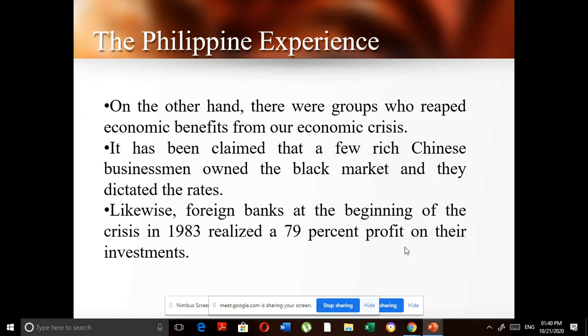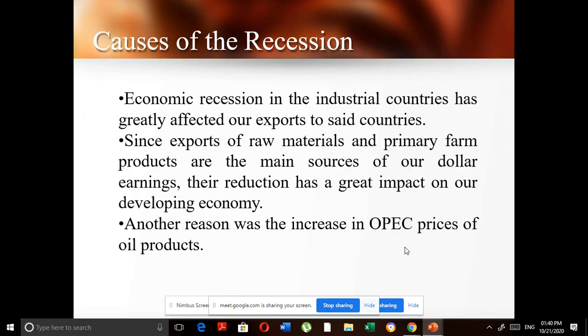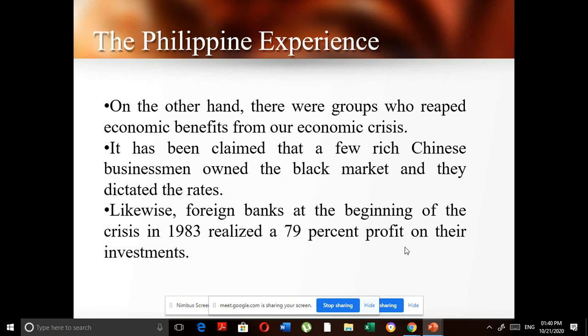Doctor, some people benefited from the economic crisis, and they kept on taking all the benefits instead of giving them to the economy or boosting the economy. And then, as they say here, Chinese business or rich Chinese business played with the rates by manipulating the black market. Yes, exactly, on the investment, exactly. Bravo. Mr. Abdallah, yes? Okay, Dr., reading the rest, coming to a conclusion. Yes, good. Nice.